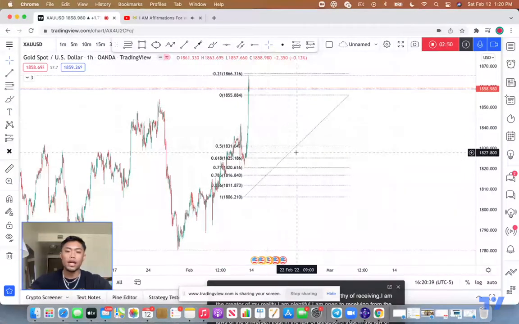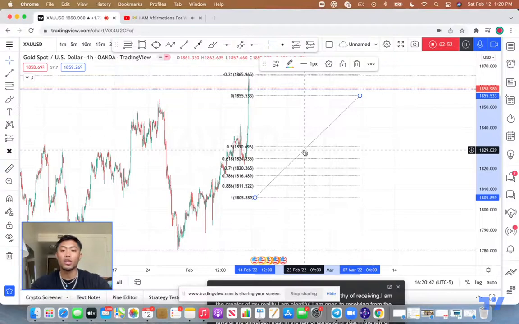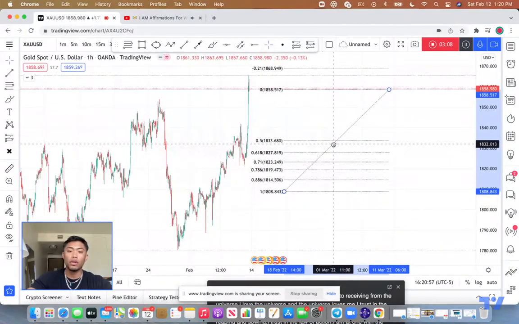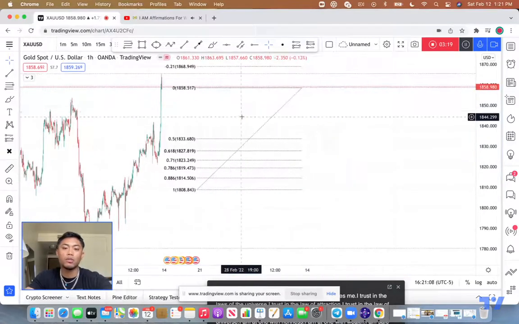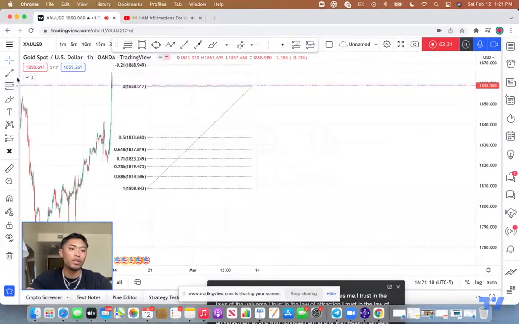Now, understand, in the market, there's always an impulse, there's always a retracement. Anytime it creates a higher high, it has to create a higher low. Or if the market is going down, there's a lower high and then a lower low. So the whole purpose of Fib retracement is to simply know when to get in after the retracement. With that being said, I actually just want to show you guys what I mean, whenever it creates a higher high.